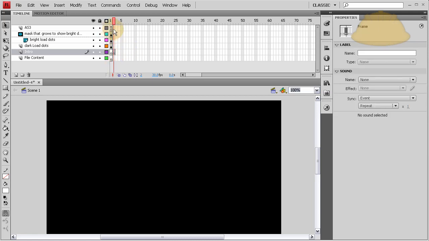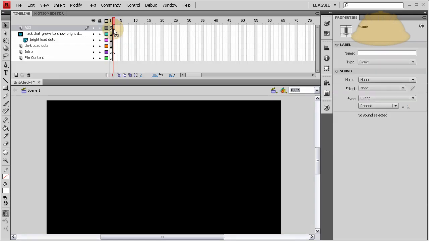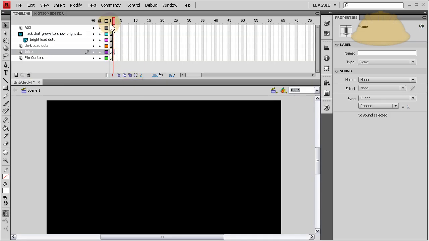And since we're go-toing and stopping play frame 2, let's go ahead and make a new keyframe on the actions layer. Open the actions panel and just put a stop action, just to make double sure it stops there. It will anyway, you don't have to put that, but I'm going to. Now we're going to build our intro, and this is going to be a movie clip.